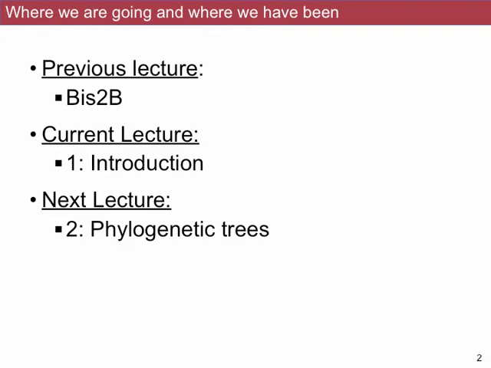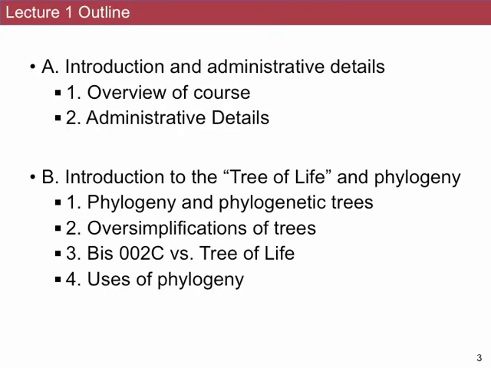When we do various things in the class, we're going to assume that you remember the things from Bis2B and Bis2A, and we'll make specific points if there's something that you might want to relook at from those classes. What I'm going to do today, again, is this introduction, and then in the second lecture, later today, we're going to talk in more detail about phylogenetic trees. Even though it's listed as a discussion, we actually use it as basically a fourth lecture for the week.